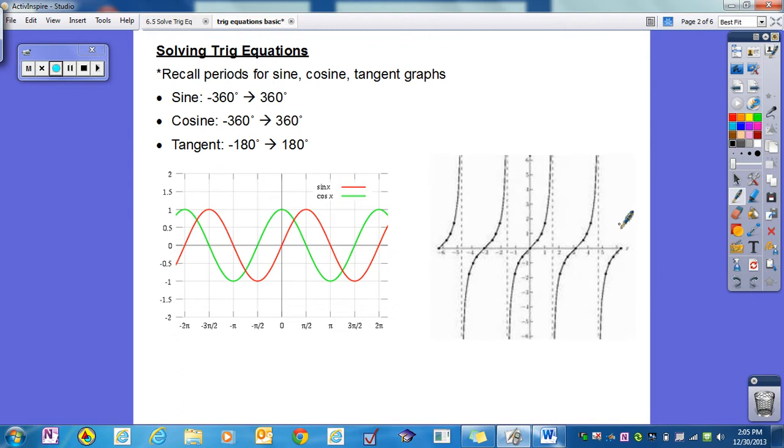Alright, but before we go in and solve anything, I just want to briefly recall when we graphed sine, cosine, and tangent functions. When there was absolutely no transformation of my sine and cosine functions, so the period didn't change, the amplitude didn't change, there was no phase shift, there was no vertical displacement. When we were just graphing a normal sine and cosine curve, we always went with a period of negative 360 to positive 360. So here, if you recall, this red curve is my sine curve, and this green curve is my cosine curve. Alright, but when we did tangent, our period changed from negative 180 to positive 180 when we graphed it. And we want to keep these things in mind for when we solve trig functions.